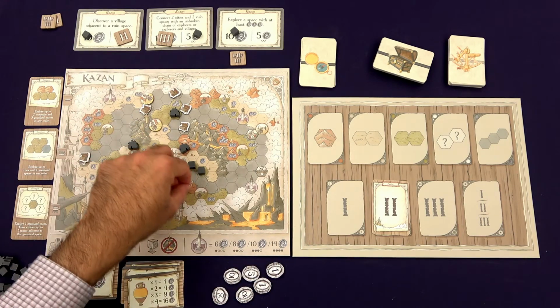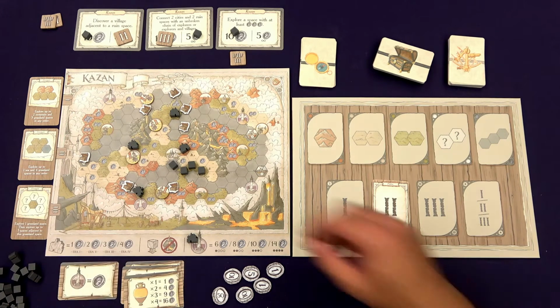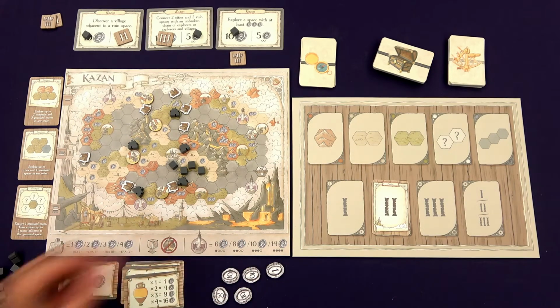And then I can pull off wherever I'd like to. I'm going to do that one, putting a village there, which gets me 4 points. And I'll trade in 6 with that 4 to pull another 10.